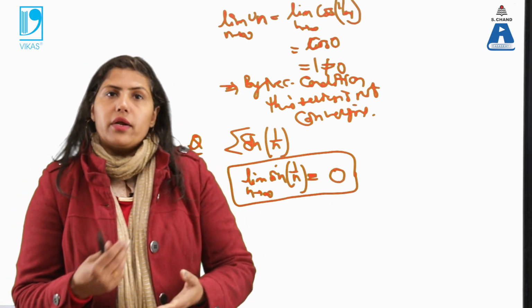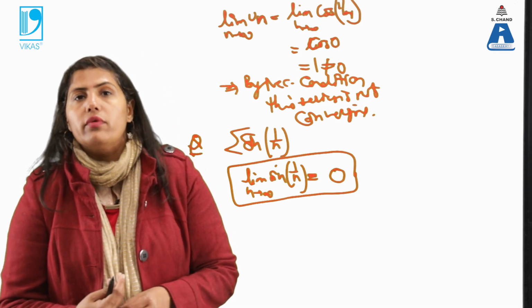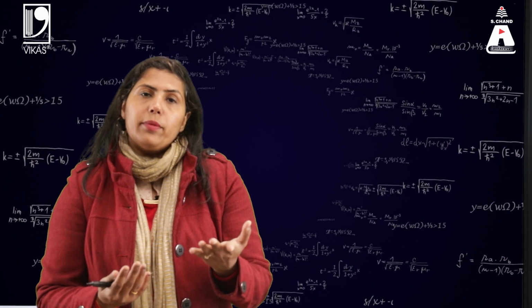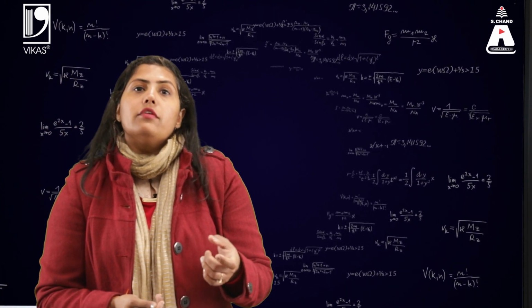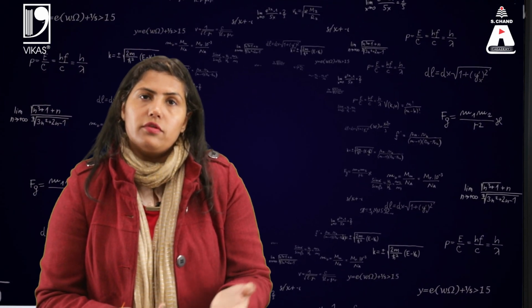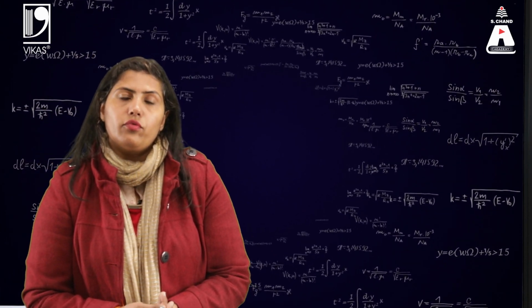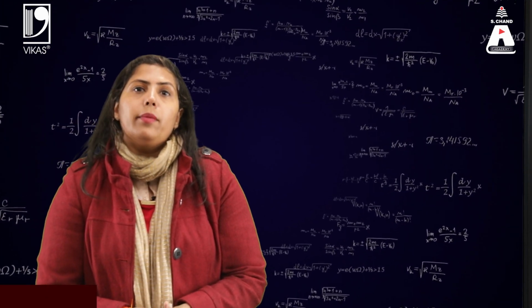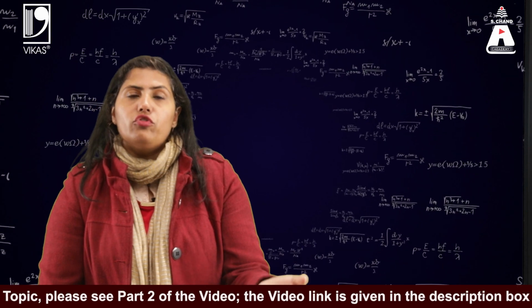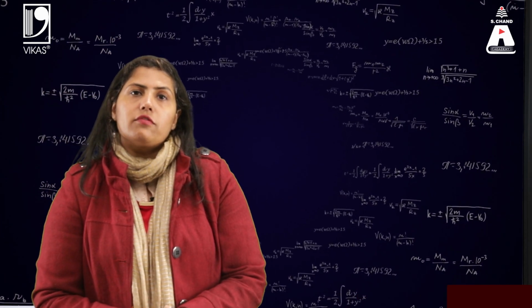So in part 2, we will be covering that, and we will study important tests to check the convergence and divergence of series. In this part, basically we understood what a series is, how the series will look, and then the necessary condition for convergence of a series. We did some examples based on the necessary condition, and we did P series, and side by side geometric series, for convergence and divergence. In part 2, we will be covering important tests to use where the necessary condition is failing, or the series is not a geometric series or a P series. We'll understand those tests in part 2.